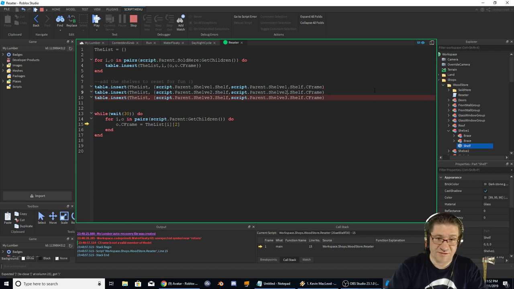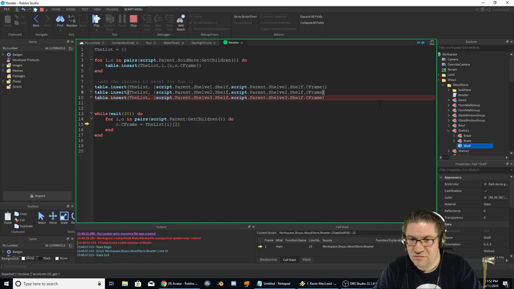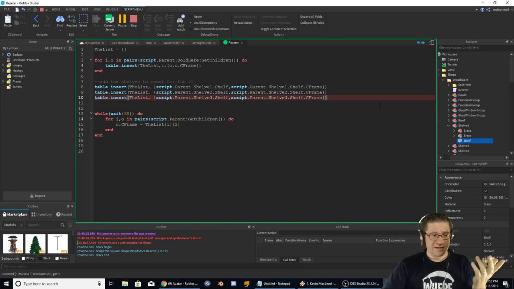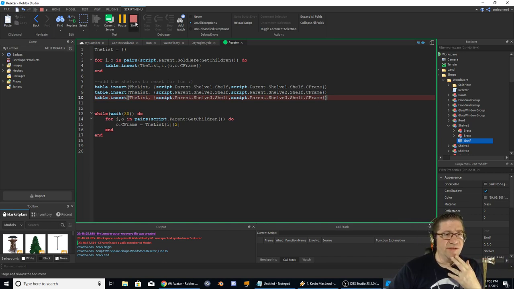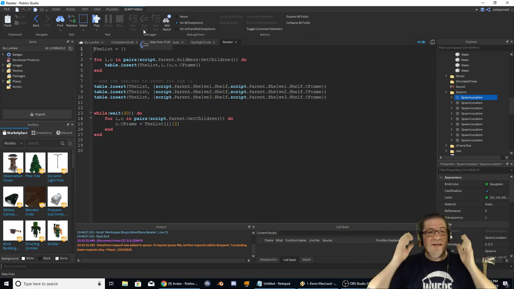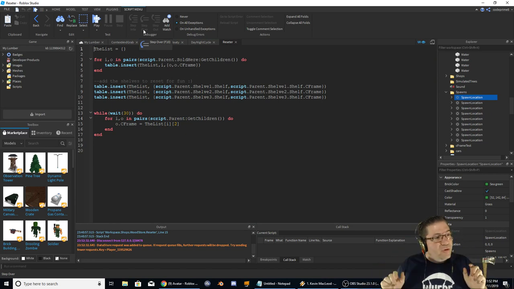That's a lot of scripts for not so much compensation, but worth it because I want you to be able to mess up the shop. One of my favorite things to do inside Lumber Tycoon 2 is going and just knocking everything off the shelves. And I really wish you could push the shelves over and mess up the boxes and everything.